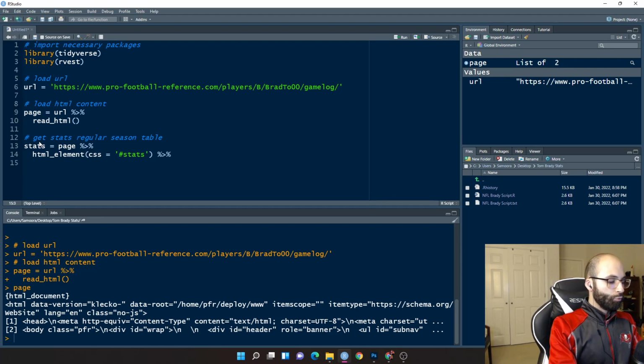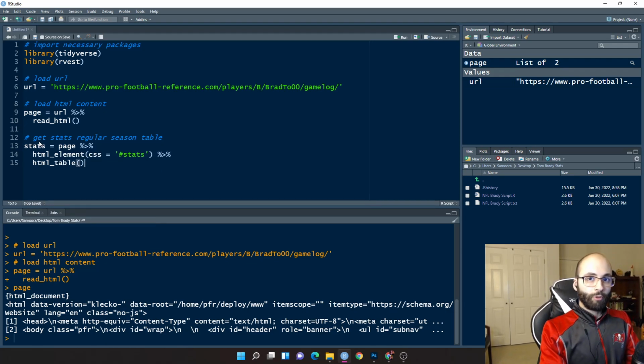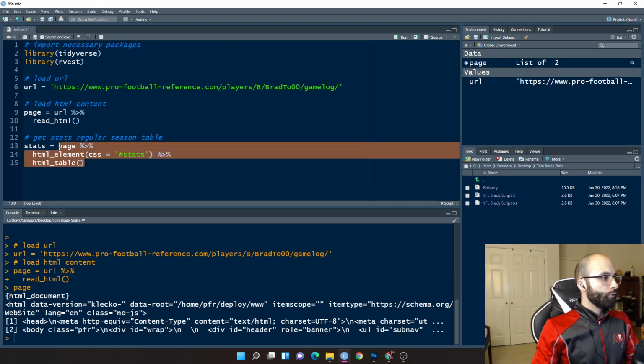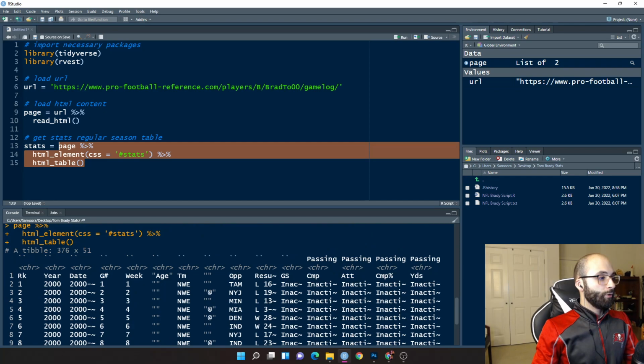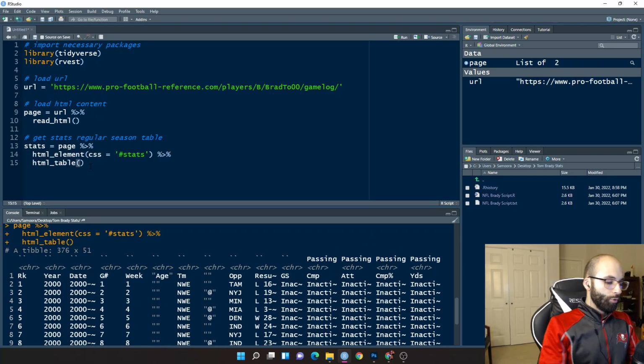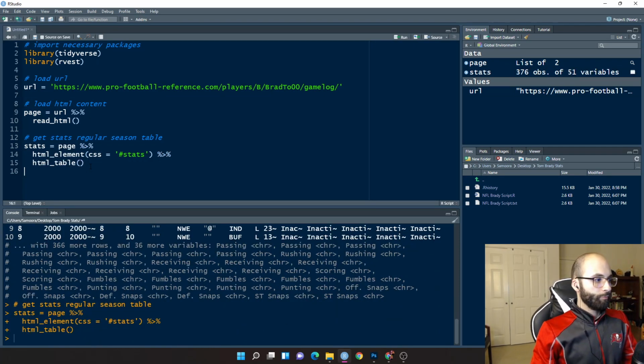And last but not least, we are going to pass in the HTML table function, which will basically scrape the HTML table from the HTML content, and it will return a nicely formatted table. If we run this portion of the code, we can see that things have been loaded in very nicely. So we'll go ahead and store it in the stats object.